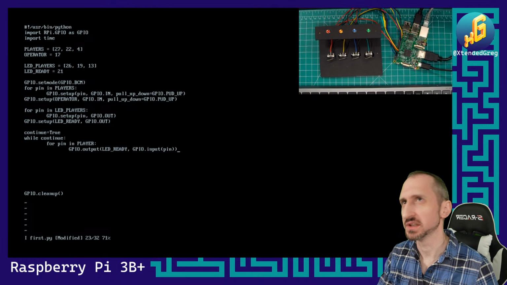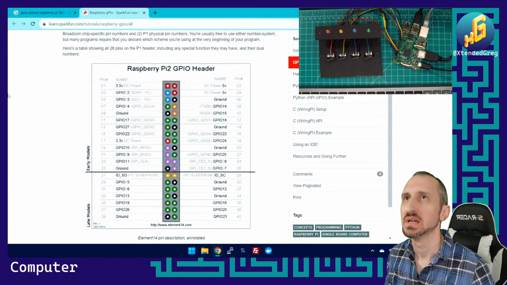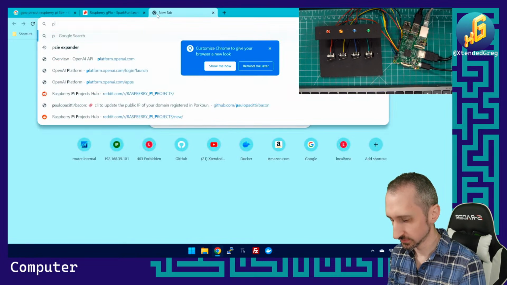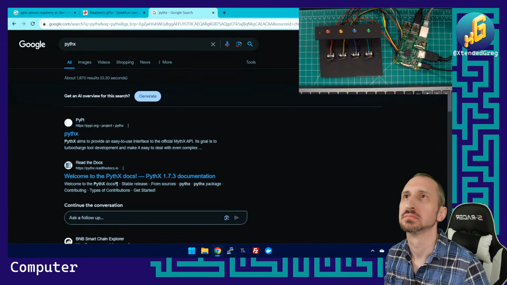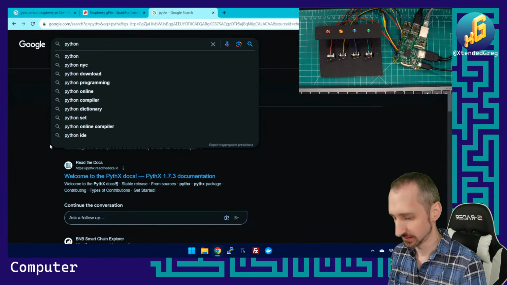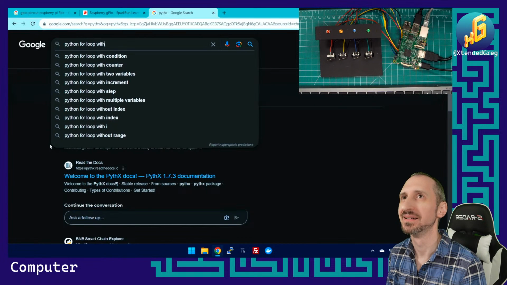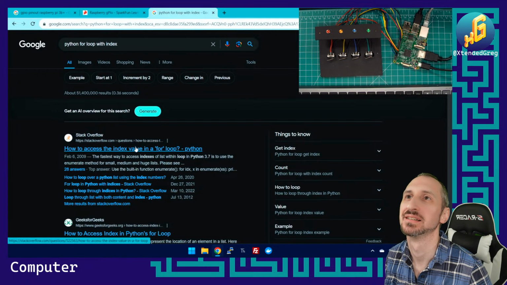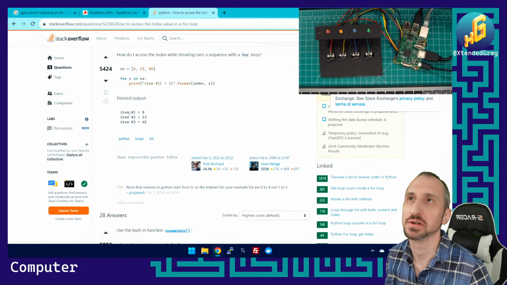What we want to do, let's go over to our computer because I would just want to look this up. Specifically, I want the index value as we're iterating through our for loop. I don't know why this is going so slow.